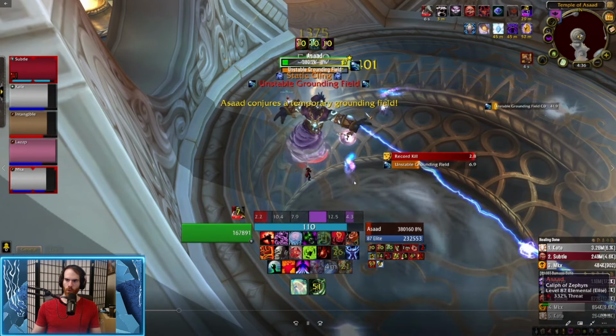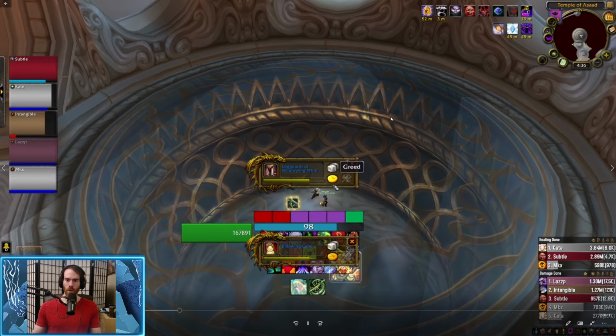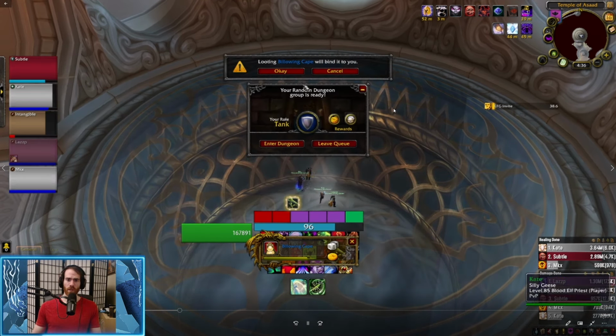But yeah, that's pretty much the whole fight. Just jump for static cling, hop into the little lightning pyramid before he casts his big AoE, and possibly deal with the adds depending on your group. That is the whole run right there.